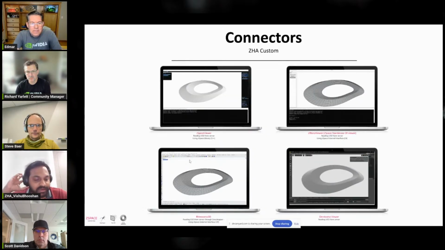So these are what we are currently exploring. One is through the ZSpace viewer, which is the C++ side. But using the Rhino core, we are also able to do a standalone Rhino viewer with additional buttons and things, which is on the top right. And then the regular Rhino viewer on the bottom left, and then the Omniverse viewer of the same geometry. So this enables us to connect to all of these platforms and use its own benefits in a wide range of things we want to do.